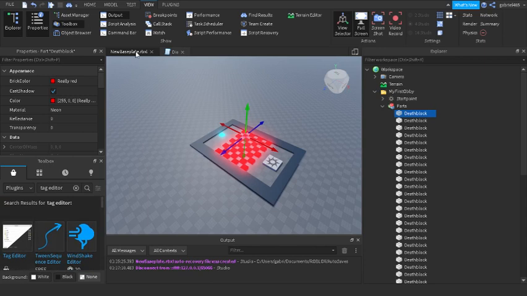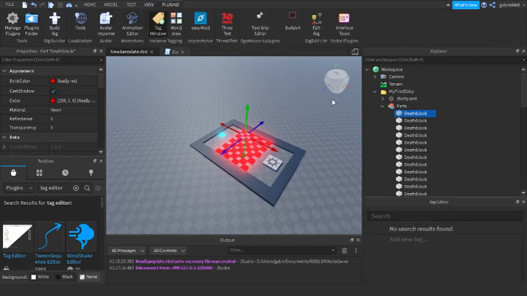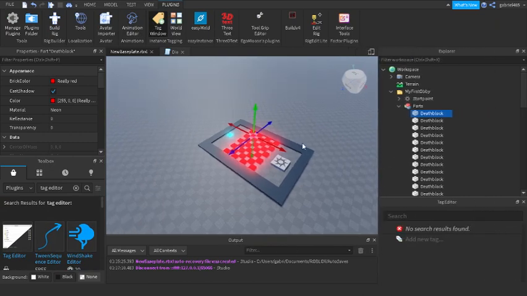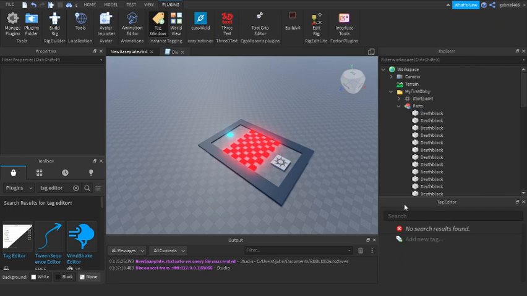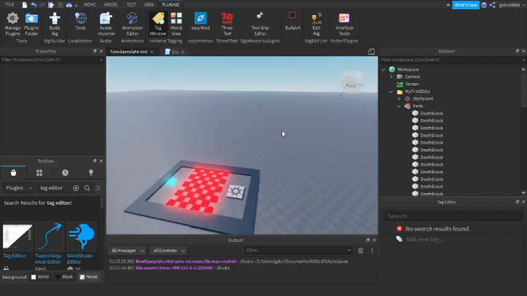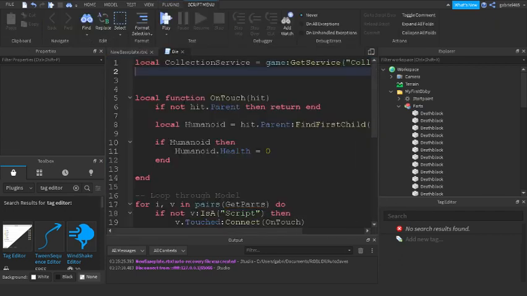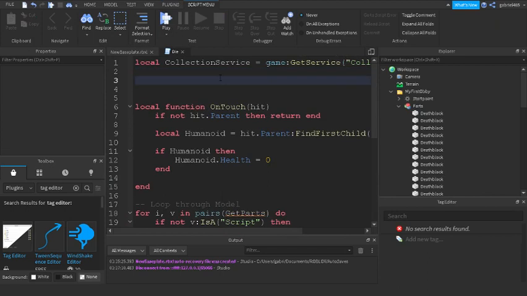So get the Tag Editor plugin, and after you get it, let's open up the window. This is going to make it so we can actually tag our items while editing. Without this plugin, the other way we can tag an item is very simply CollectionService:AddTag, and then we need the instance, let's say a part.